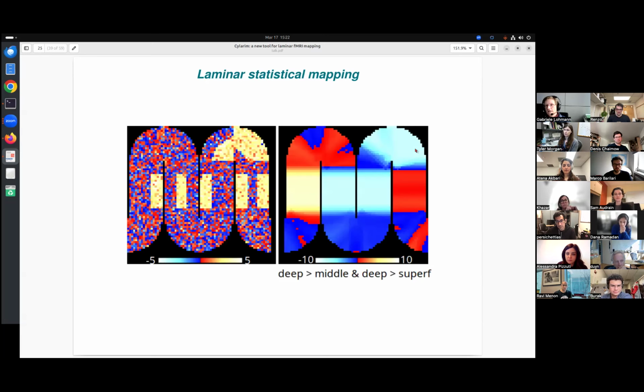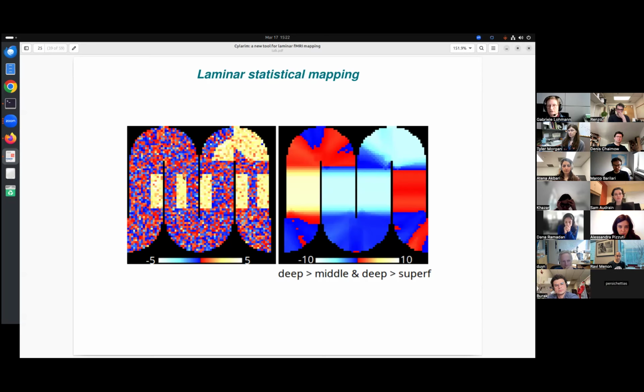So let's look at what that would look like. So here's a synthetic image. I simply generated a synthetic Z-map. And on the left-hand side, you can see the original Z-map. It contains Z values between -5 and +5. And on the left-hand side, you would see the interior, so the deepest layer.